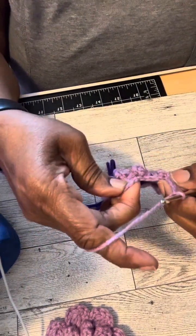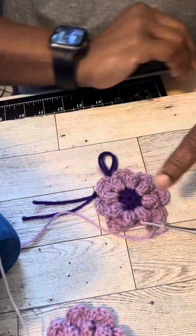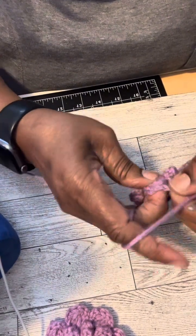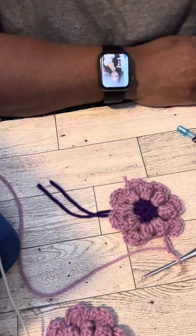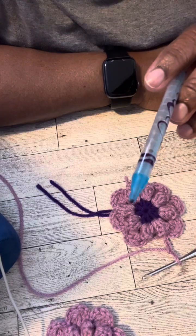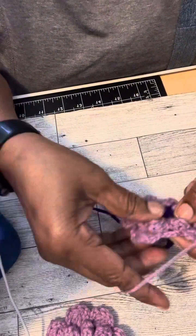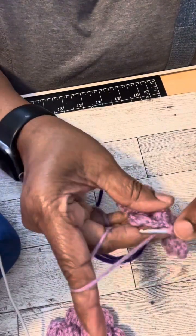Okay, so here we are. We've gone all the way around, and we're back over here where this chain three is, where we first started. And so how many do we have? We have to have eight petals. One, two, three, four, five, six, seven. So we know we need one more petal. And we're going to put it in this chain three space. Okay? Let's do it.